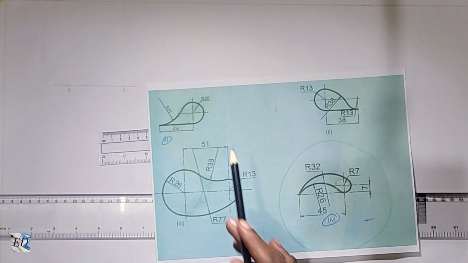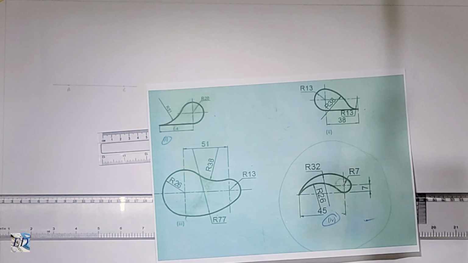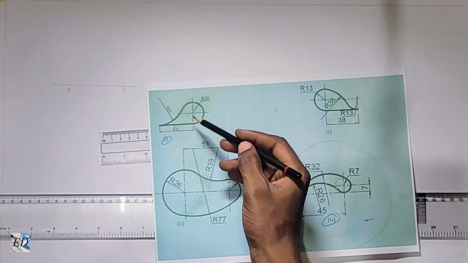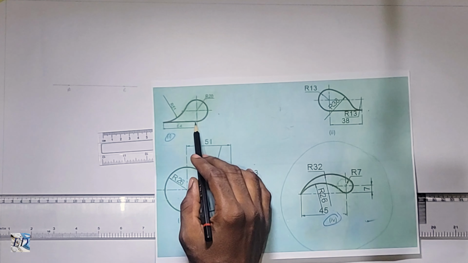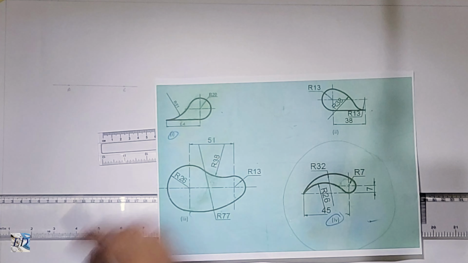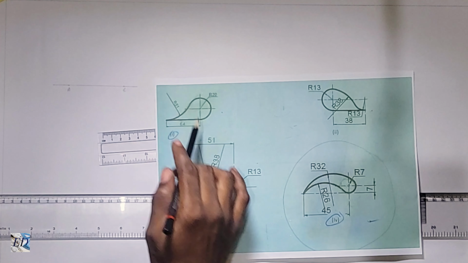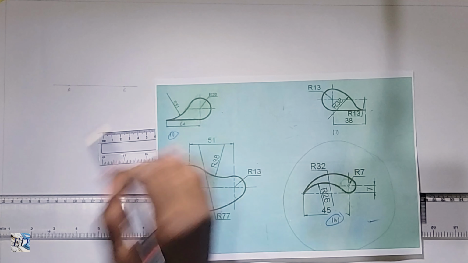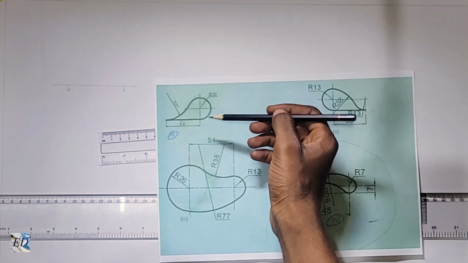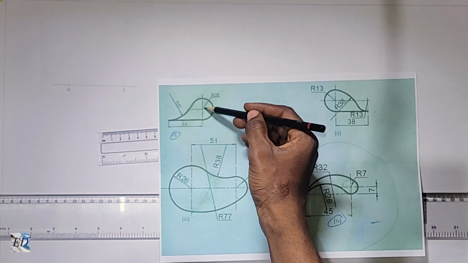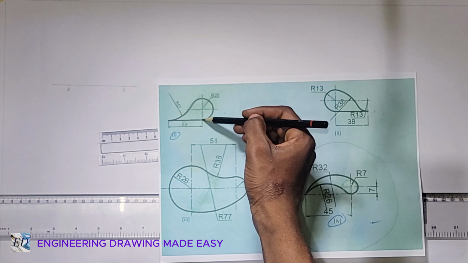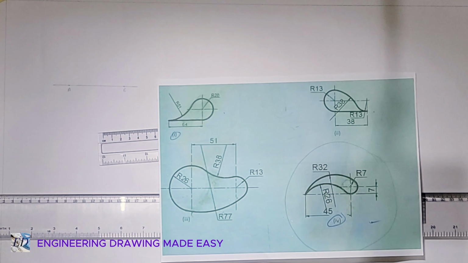The next thing is to draw one of the circles. Now, if you remember the tangency rules properly, this circle touches the end of the 64 line at exactly 1 point, and this circle has a radius of 20. From this figure, this will be the easiest thing to draw next. So we start by drawing our center line, and at a distance of 20 millimeters from this point, we have the center of the next circle.